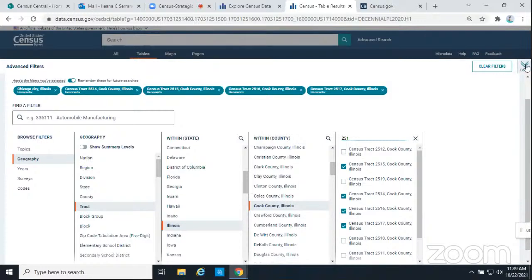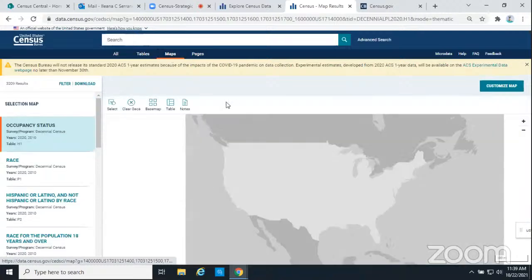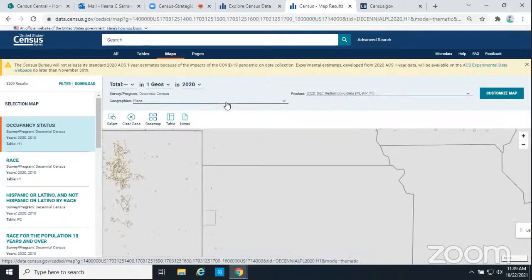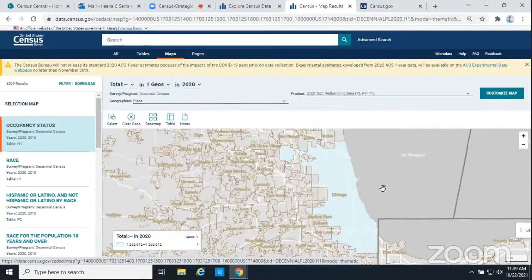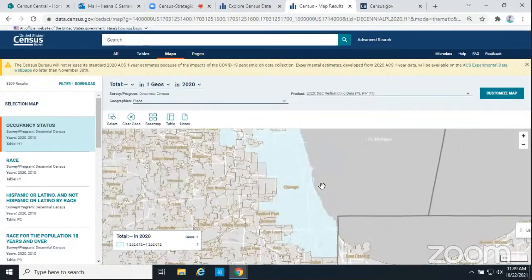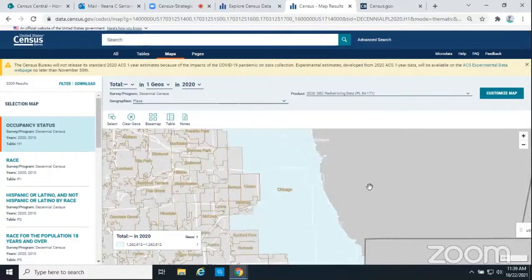Okay, so when you're done, you're immediately getting decennial population. Click on maps and it's going to draw around where it is that you are working.